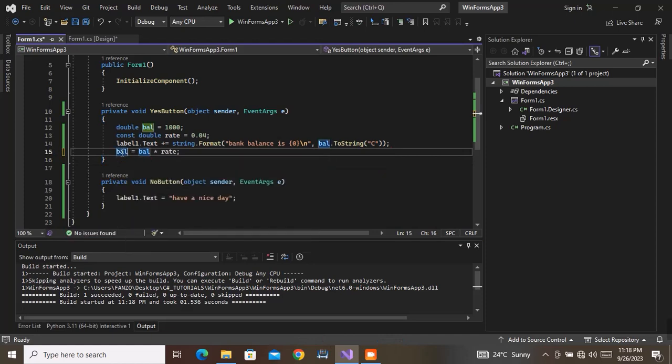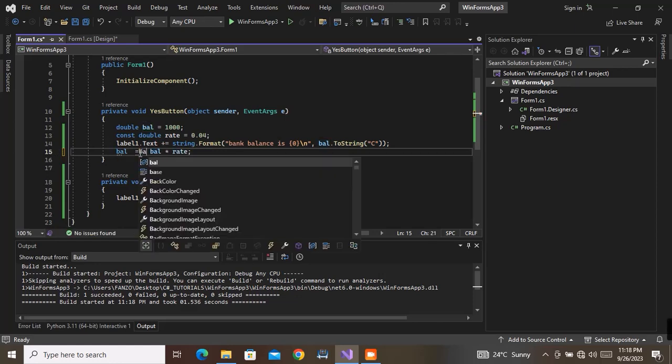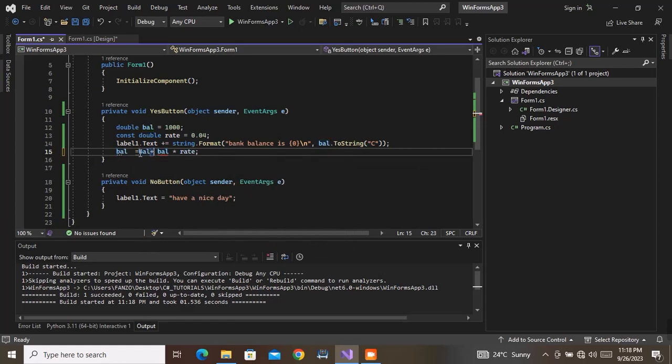So balance plus equals that. Okay, balance equals the balance plus that. So balance equals balance plus balance times the rate.